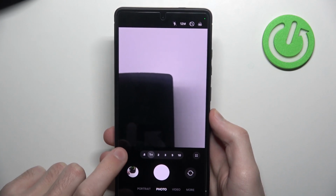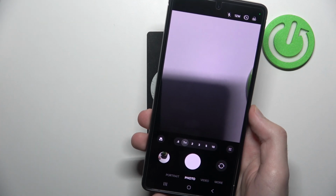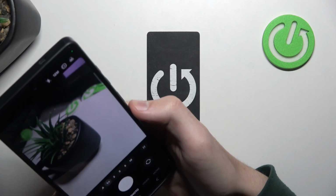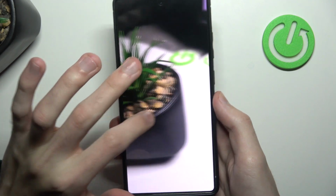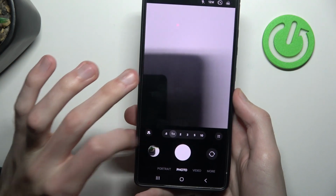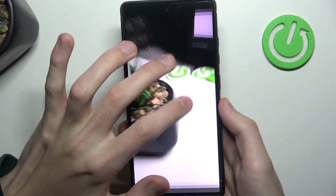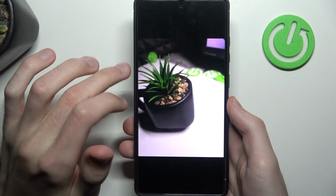This is focus enhancer, and what it does is basically I have our little logo here and our little plant here. I will get the logo further away from the camera, so the plant is in center. So if I'll make a photo now, and if I'll show you, you can see that the plant itself is in really good quality. However, the logos here are very blurry. We can change that with a simple focus enhancer, and now when we do the same photo, just like before, you can see that both plants and the logos are now in really good quality. Here is basically a side-by-side comparison.